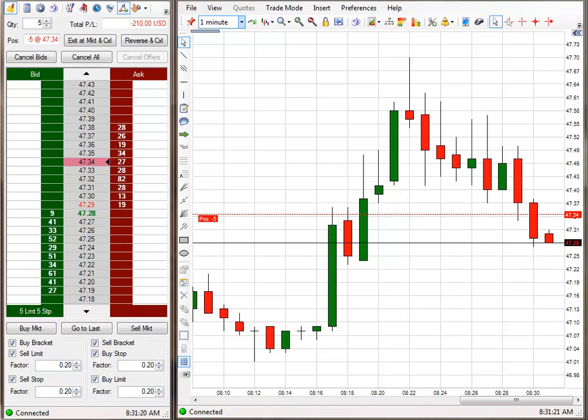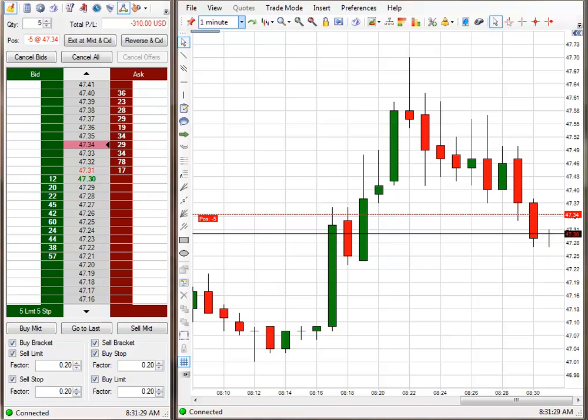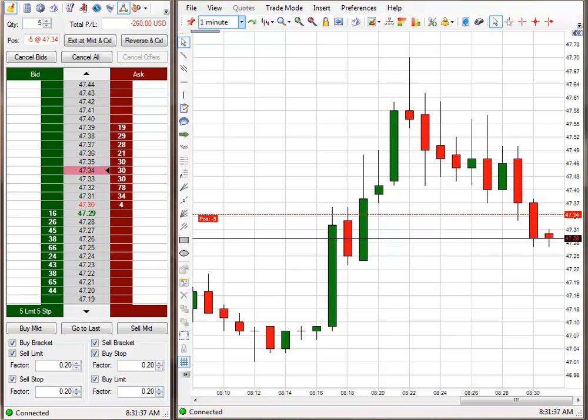When it hits about 22, 47.22, I'll place a stop at 47.33 and let it go. It'll either hit the exit at that point at 20 ticks, or it will hit the break-even stop. One of the two. It's a way to play conservative on these code 1 entries. And the ones that just keep going, you hit, no problem. And the ones that come back on you and go back the other way, you get break even. It's a good conservative way to play.